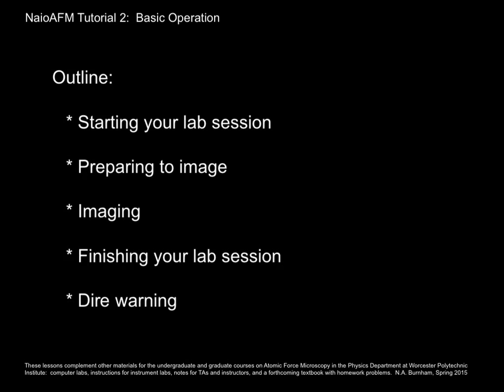This tutorial is organized in five parts: starting the lab session, preparing to image, imaging, finishing your lab session, and we conclude with a dire warning.